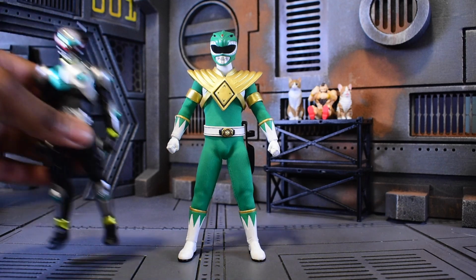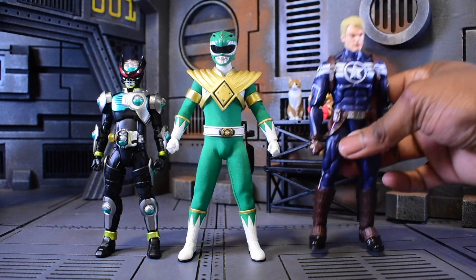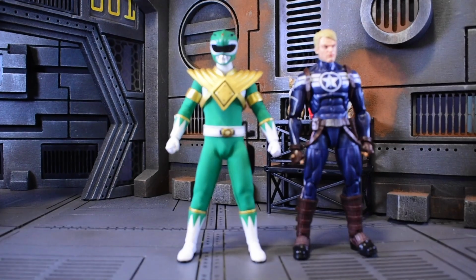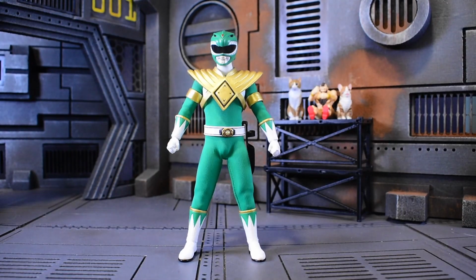Here we are with an SHF Kamen Rider Birth, so you can see how SHF Kamen Rider stacks up. These guys are tiny in comparison, right? Then you have stuff like a Marvel Legends Steve Rogers, which Mezco does stack up with pretty well. And then if you want to use some other aliens from other lines, here is the Cosmic Legion's Spexian Guard Commander. He works really well here. That one actually works really, really well, right? Take this guy away, then we can stack up to some other stuff.